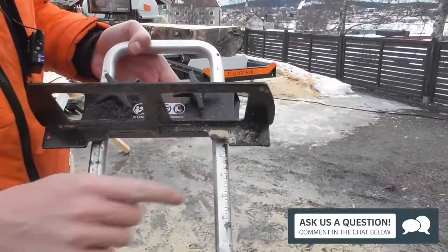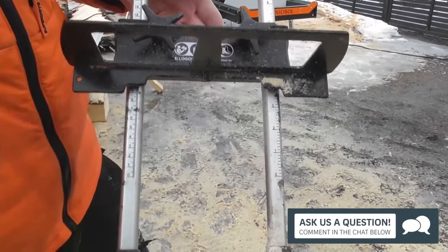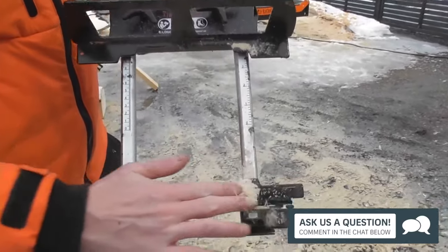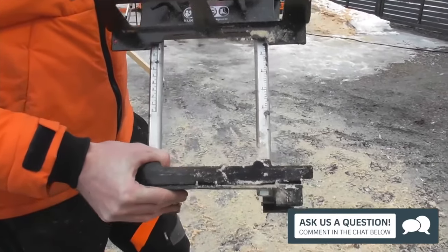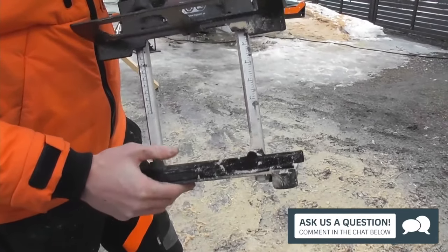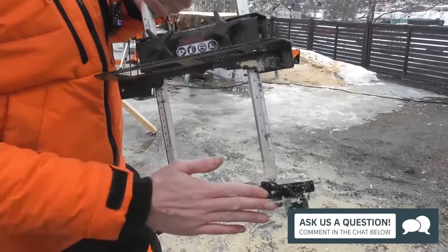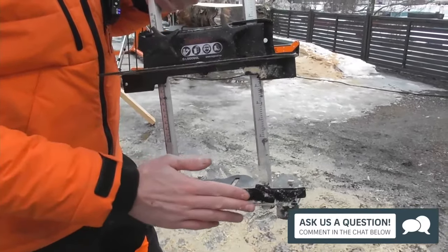And here we can show the scale. So you have the measurements there. And this is the side plate. When you're using the TIMBERJIG on its own, this is the plate that should go against the beam, so you get a good angle on the cut.